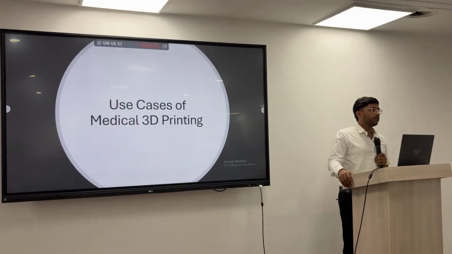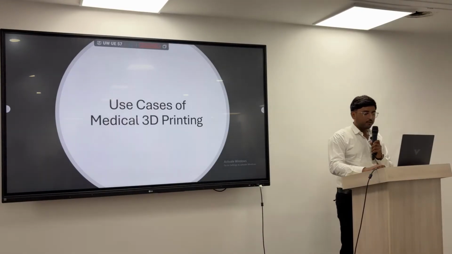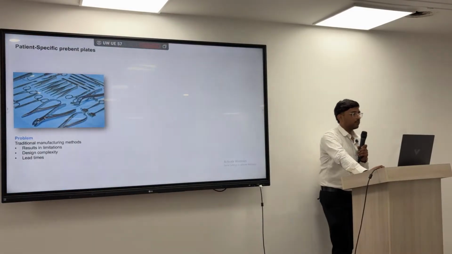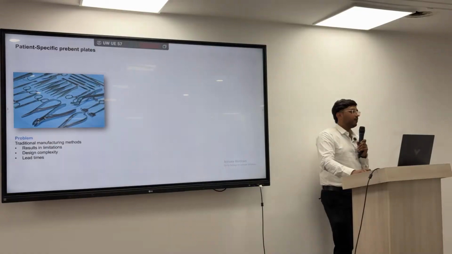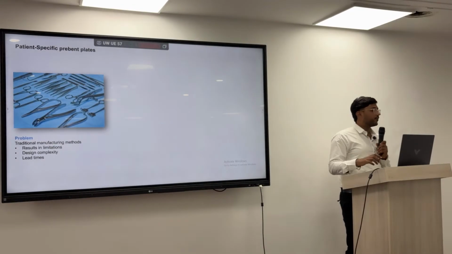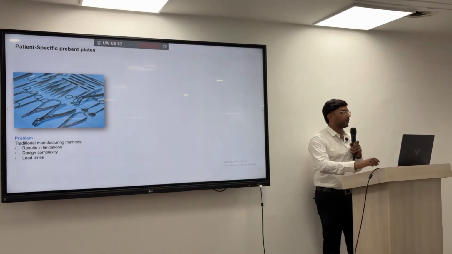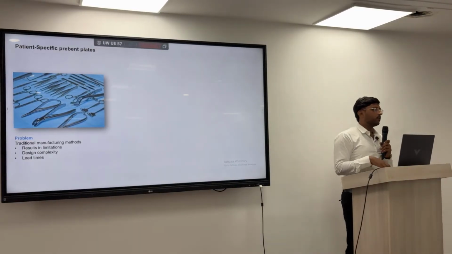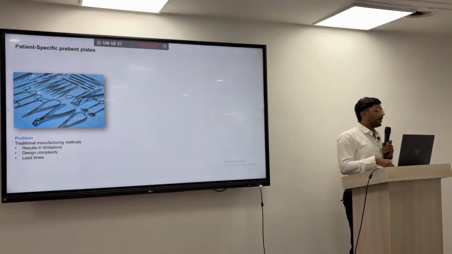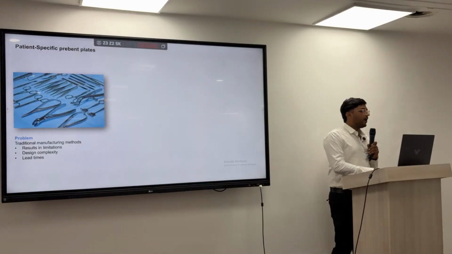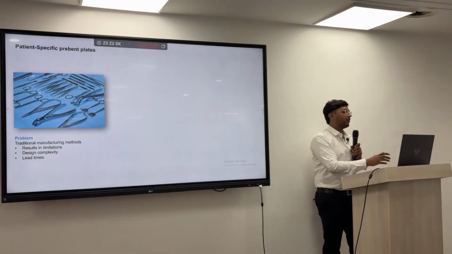Now there are the use cases which we have done in India. The first use case was the surgical instrument. The problem was that every patient needs a different kind of surgical instrument. So doctors always need a new instrument during the surgery. That's the main reason the doctors need to do R&D on those instruments, which can be created easily in India to get a fast surgery mode.